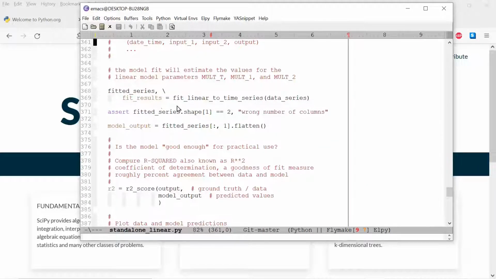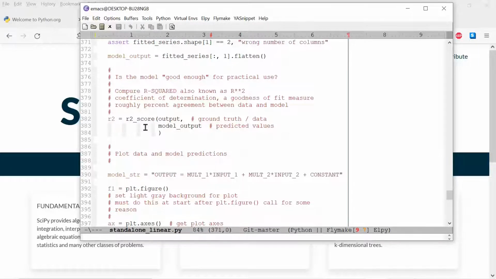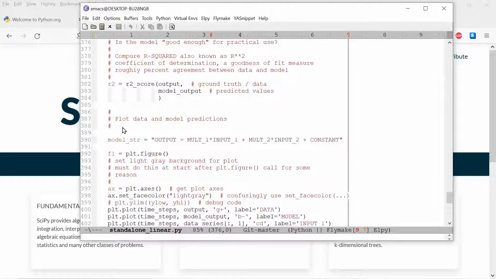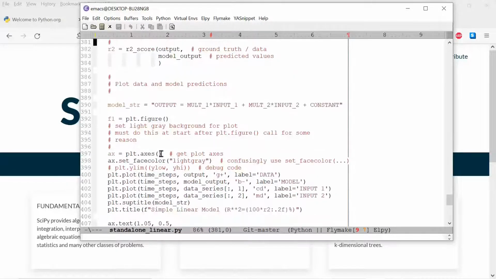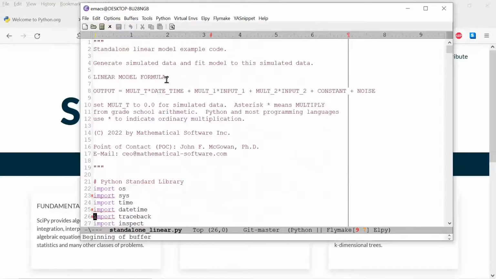Now we actually do the fit. We get the fitted data, but what we want to do is plot the results. I compute the R2 score. Again, this has already been done in the summary from the OLS from statsmodels, but I compute it again with the scikit-learn R squared value here, which is very good for the simulated data. It's like over 98%. And then I set up a plot here with Matplotlib, which is another one I didn't show here on the tabs in the Firefox browser. But Matplotlib is another add-on package, which let me just go up here, and here it is.